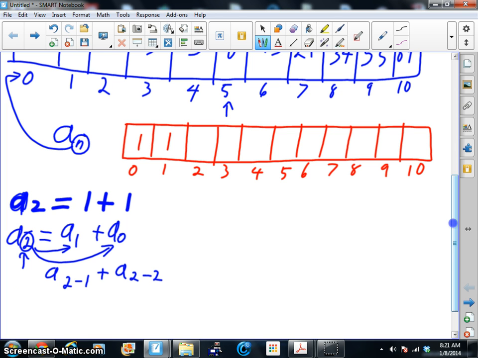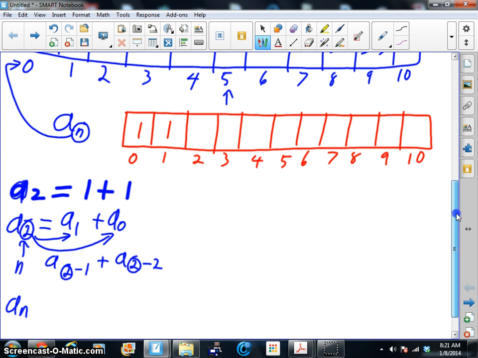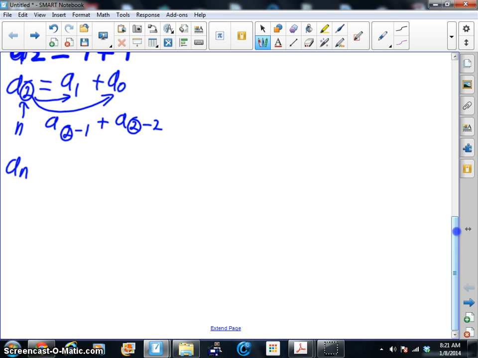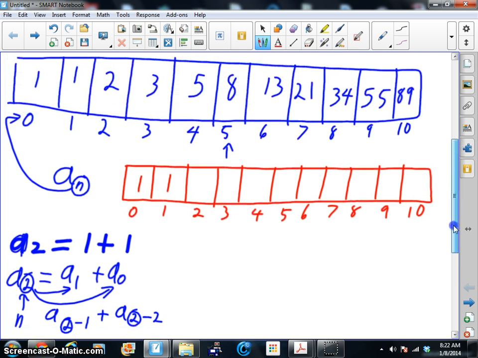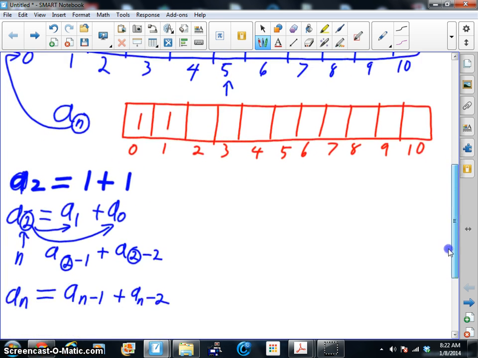So say, for instance, we change this to n. So this one and this number right here would also change into n. So we have A sub n, let me move this up a little bit so people can see, equal to A sub n minus 1 plus A sub n minus 2. Doesn't mean that we're going to take the A and subtract 2 from that. We're not going to take the A and subtract 1 from that one. We are going to apply the numbers that we have right here.